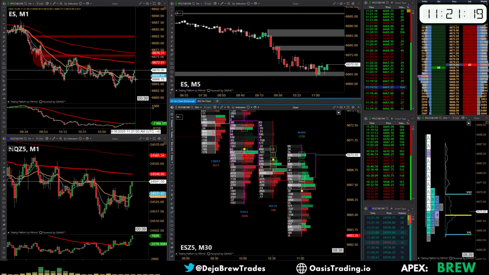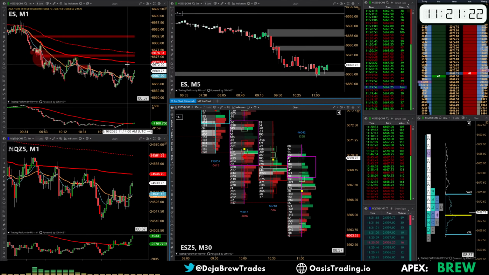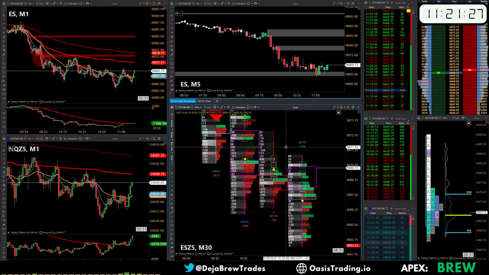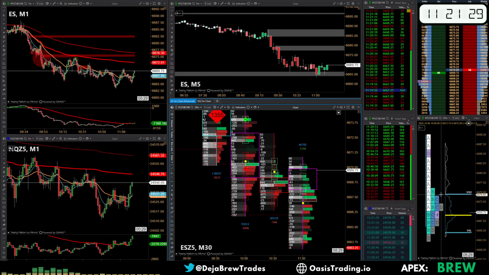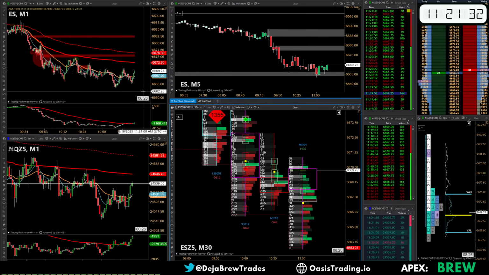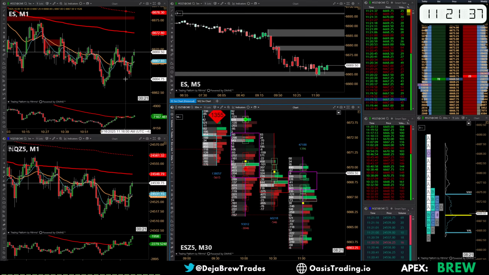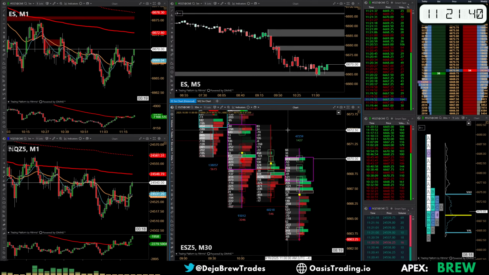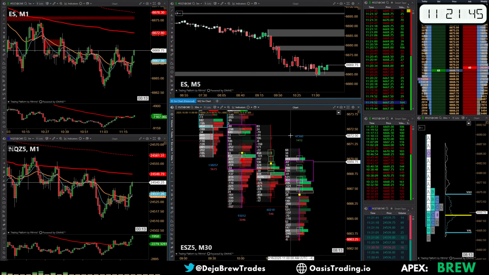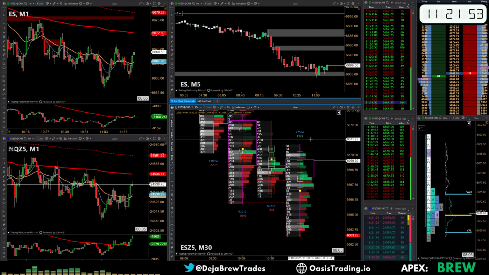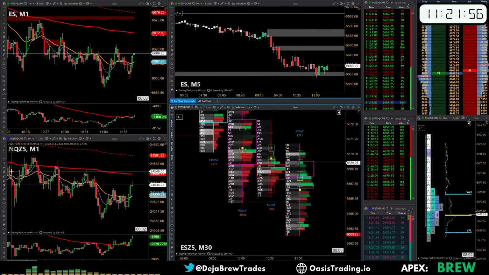So for an absolute break of market structure, we need to hold above this range high. Think about it as a value area or a node. We would need to stay above this value high. So I would like to stay above like 74 here for this to be a confirmed break of structure. Now, obviously, that's 10 points away from the low. So you could trade that in a smaller sense without that break of structure. But that would be the definitive break of structure, going back to like 74, 75, holding value above that level. So keep an eye on that.